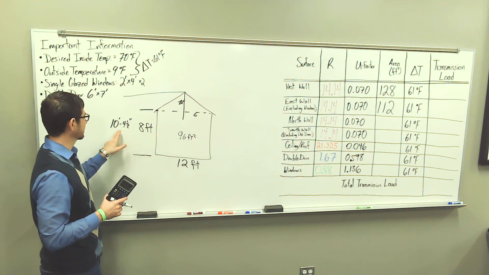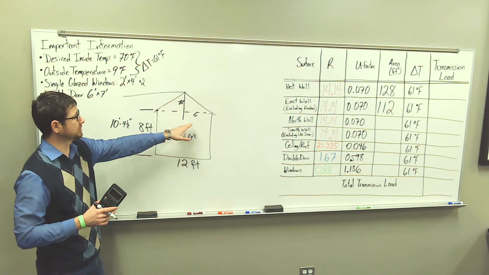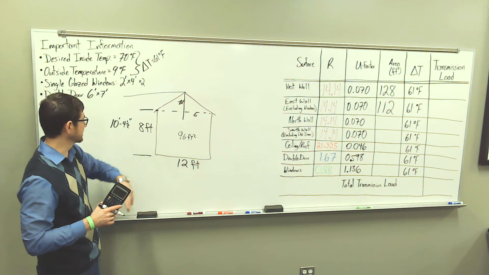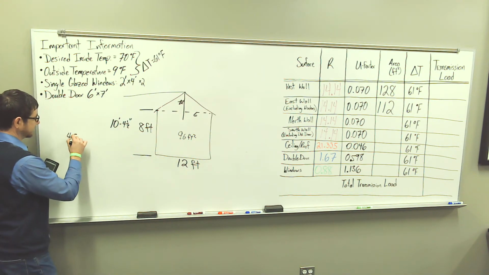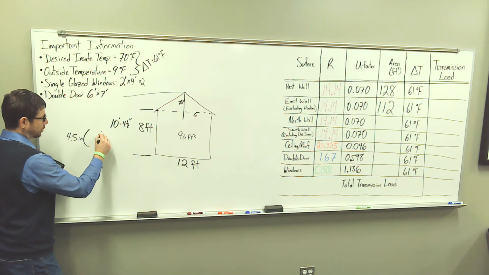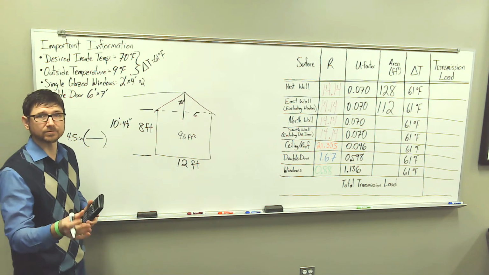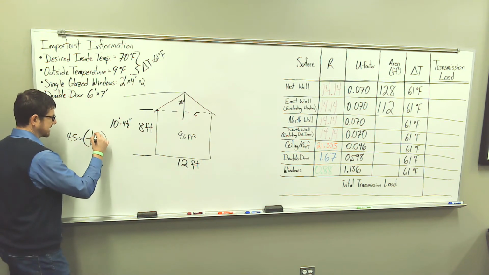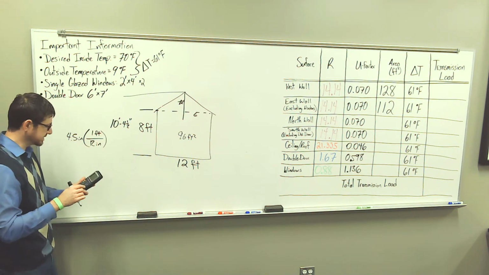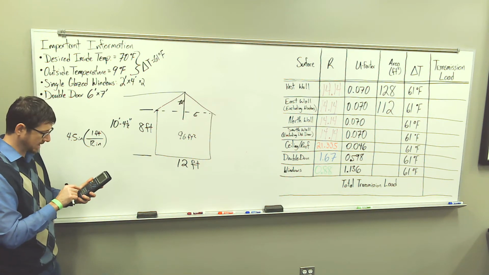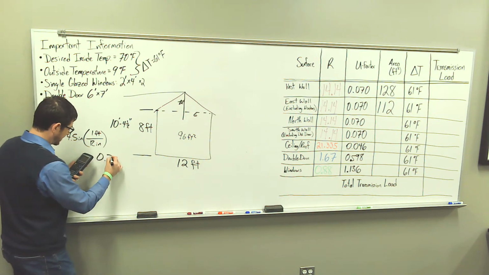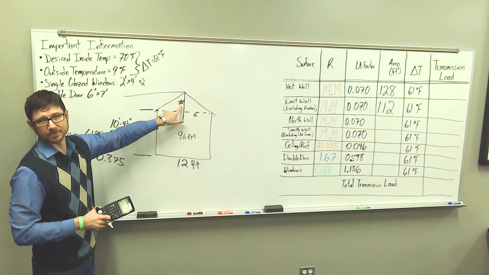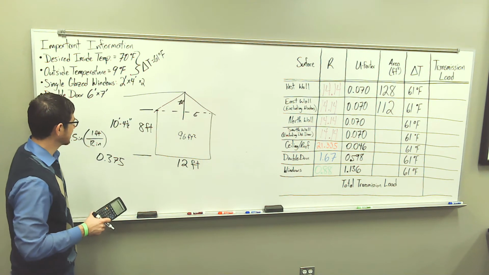I want to convert this into feet, so we have units of feet in the y direction and feet in the x direction here. So I have 4 1/2 inches, which is 4.5 inches. We're going to do some dimensional analysis to convert this into units of feet. We know that there are 12 inches in 1 foot. So this is going to give us 4.5 divided by 12, 0.375.